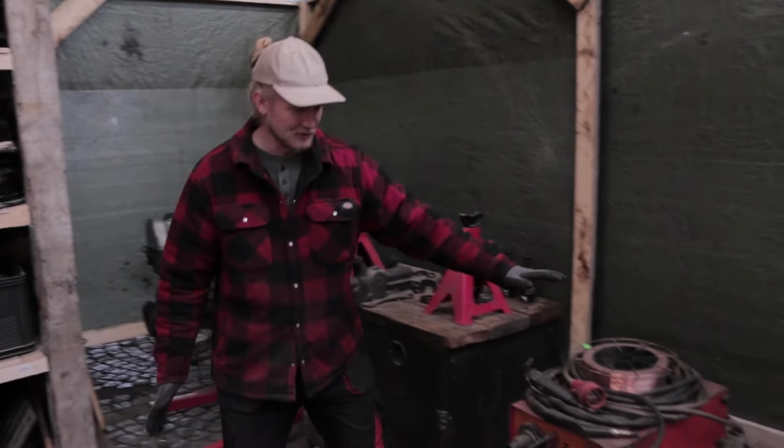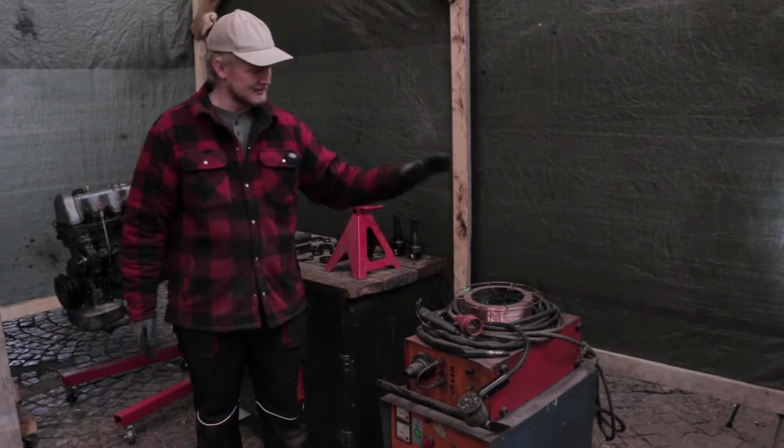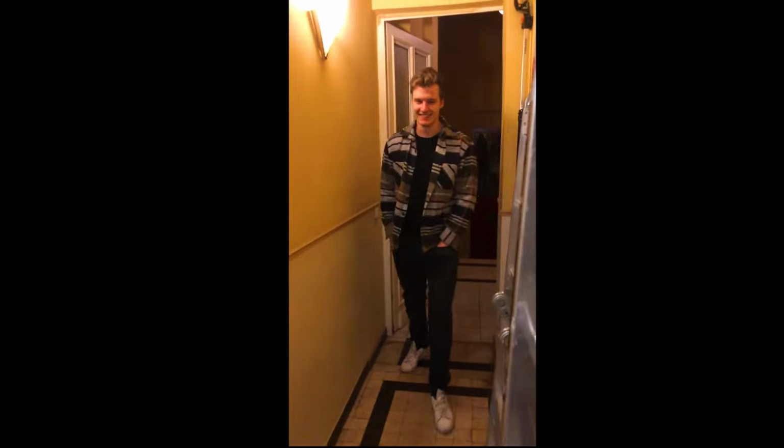And then this is our beautiful welder, Migmac welder, water cooled, nice machine. Same year as our car, 1988. We bought that for Lasse's birthday. And we're excited to use it. We haven't tried it yet. I know it works, but we haven't actually used it yet.